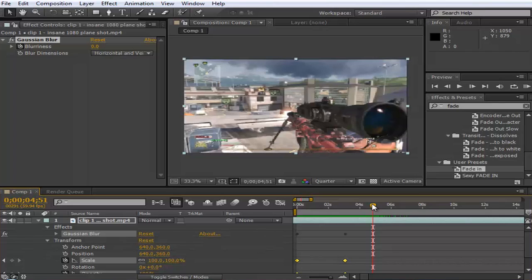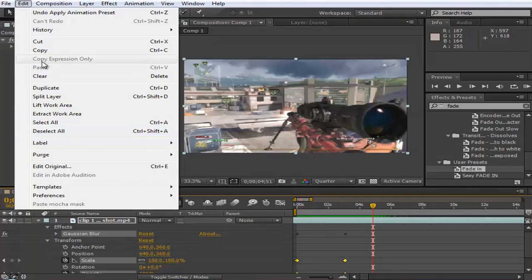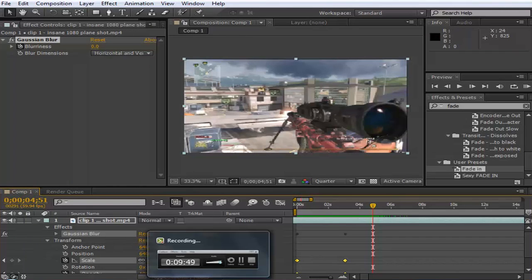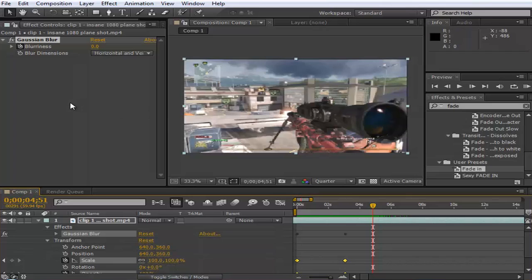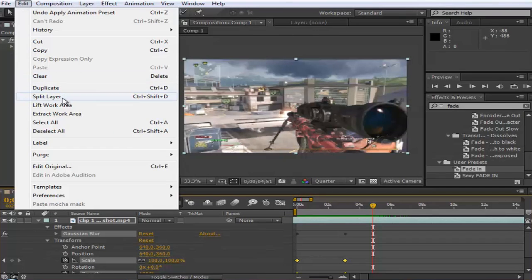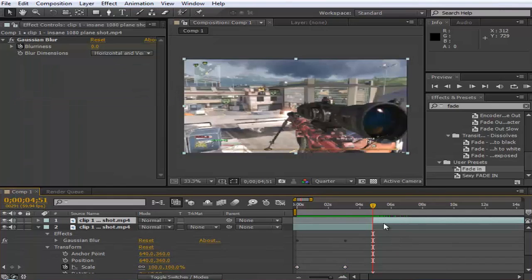So when he shoots, what you want to do from there is go to Edit. See, I can't do this in here because for some reason Camtasia won't allow it. If you click Control Shift D, which is to split the clip, it doesn't allow you to, and it's stupid. See how it says Control Shift D? You guys can click Control Shift D, or you can go to Edit, Split Layer, and it splits the layer for you. I can't do that right now because Camtasia goes to an edit tool, which is stupid.